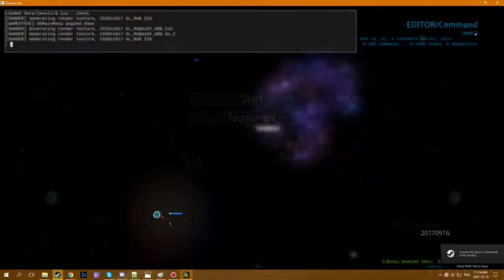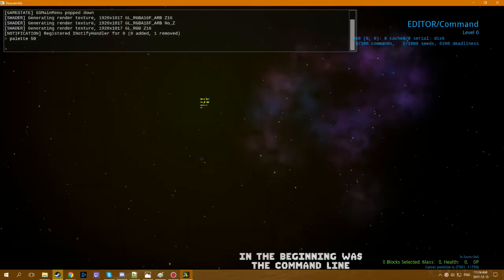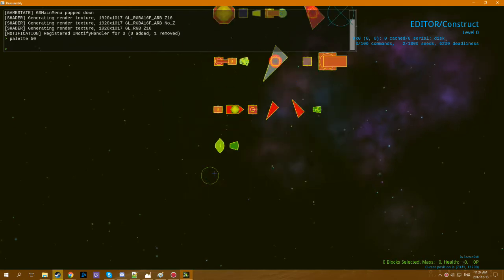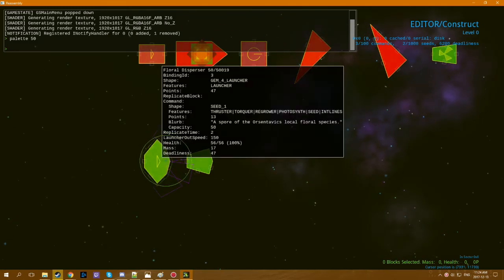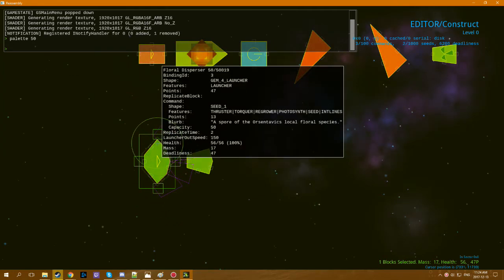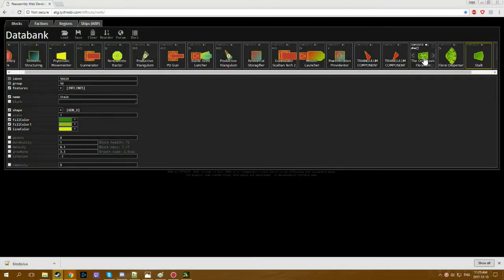Okay, reassembly has been restarted. We go to sandbox. We're going to go palette 50. Good. Now here we have our floral dispenser, which you'll note that some of these seeds are going sideways, and you might ask why. This has to do with the dispensers, with the shape setup, and a few other variables.